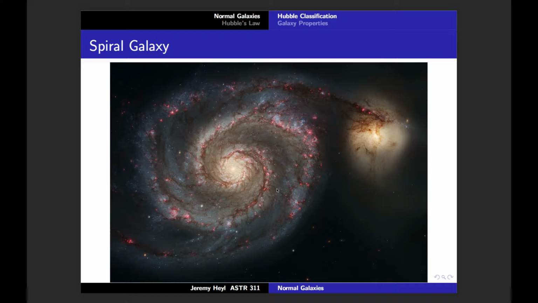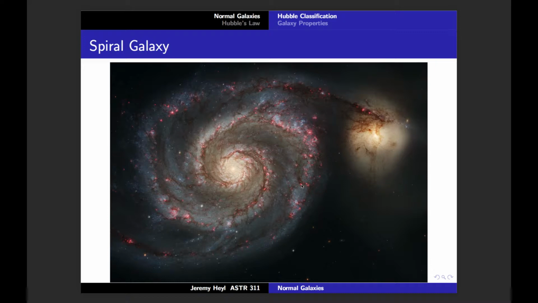So like the spiral structure, if I were to look at this later, would have just rotated, the whole thing would look the same. But the stars go in and out of the spiral arms, right? And the gas does. So what's happening here is gas flows in, gets compressed, we see the dust lane, and it catches up to the spiral arms, and we form structure on the other side. Over here, the spiral arm catches up to the gas, it gets compressed, and forms stars the other way.